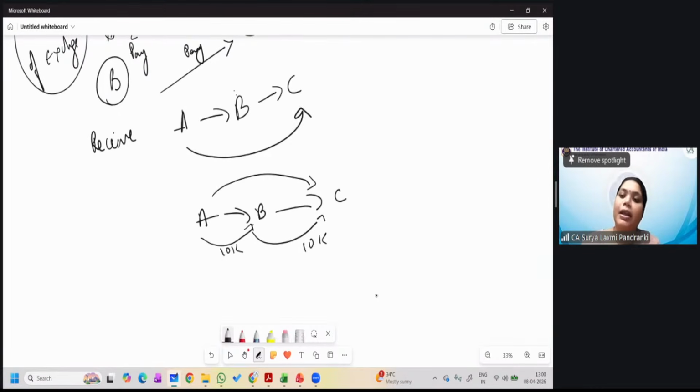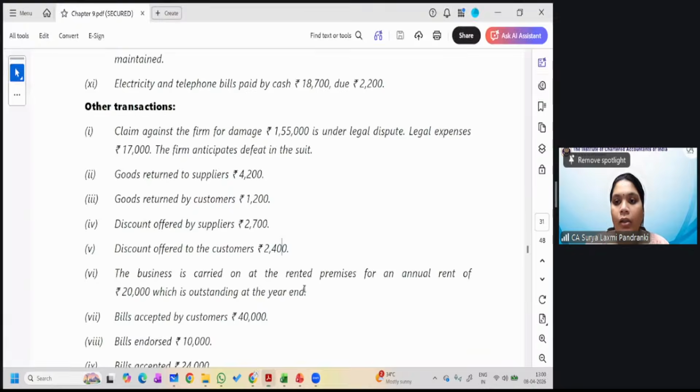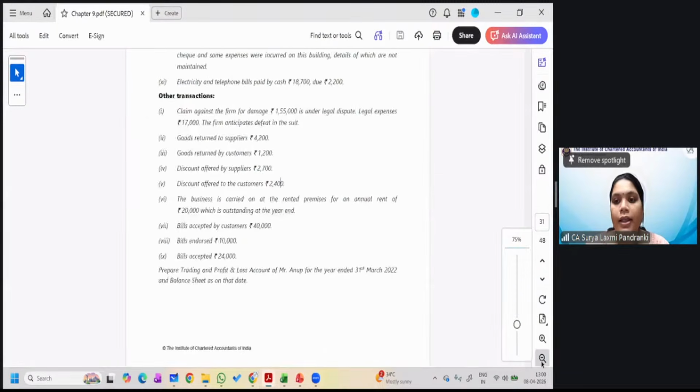That is a rough idea of what bill endorsed is. Rather than having two transactions, you keep endorsing it to that person so that I will directly pay him. You have to pay him, and I will only pay it to him now, so that both the transactions are done. Okay. Anything else?